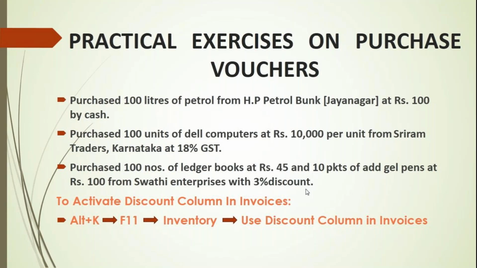To treat that, first of all, we have to activate the discount feature in the purchase voucher. To activate the same, we have to go to the company features from the company tab, that is Alt K, select F11, and under inventory based features, we have a feature as use discount column in invoices, and this feature has to be activated. Okay, so let's go for the same and activate the discount feature first and then pass the voucher.